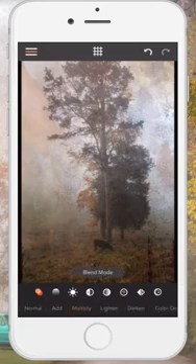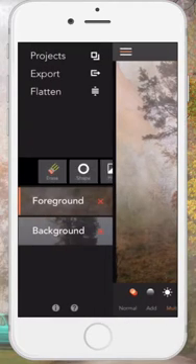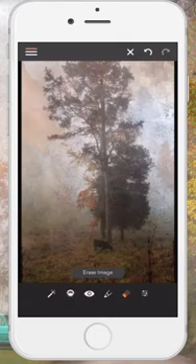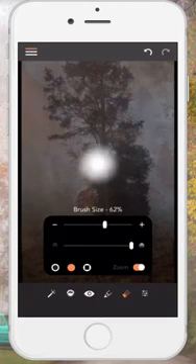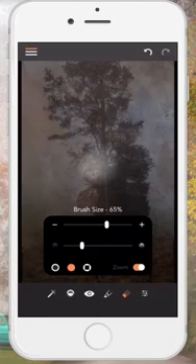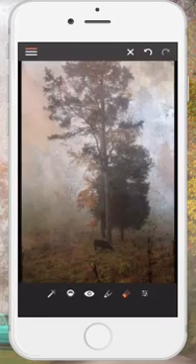And first thing I'm going to do is I want to take away a little bit of the texture. So I'm going to go back into my layering mode up at the top left corner, and I'm going to do a mask and erase. So I'm going to erase away just a little bit of this texture. I'm going to keep my brush very soft and smaller so I don't erase too much away. It's better to start off light, and that way you can work towards where you want to be.